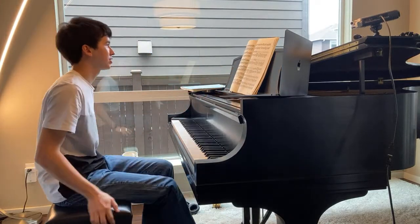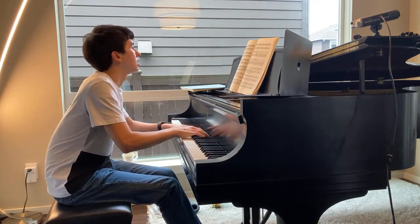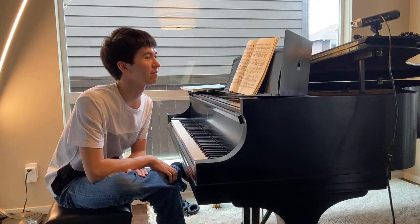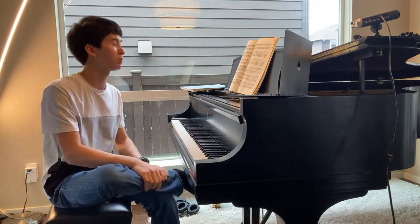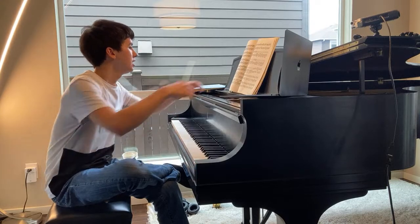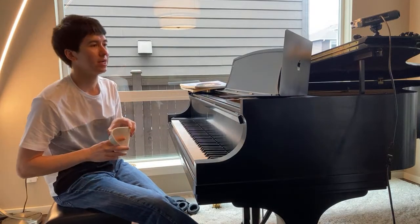When you're playing at full speed, it's supposed to be really fast. You know, it's almost like this whirlwind. Yeah, it sounds like a finger practice exercise. Kind of is, but it's this whirlwind. It's supposed to be super fast and swirling. And then it just ends like that, which is kind of a weird ending to the sonata. It's kind of a unique sonata, but it's a neat one, right? It's a neat one.